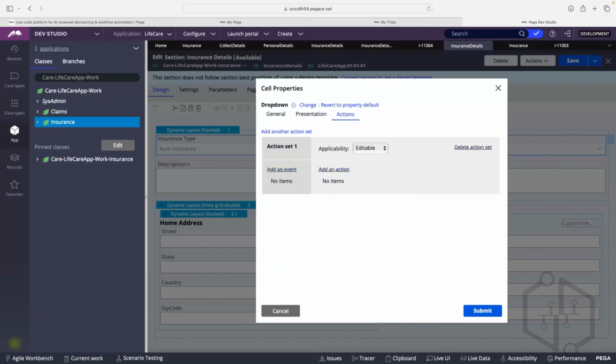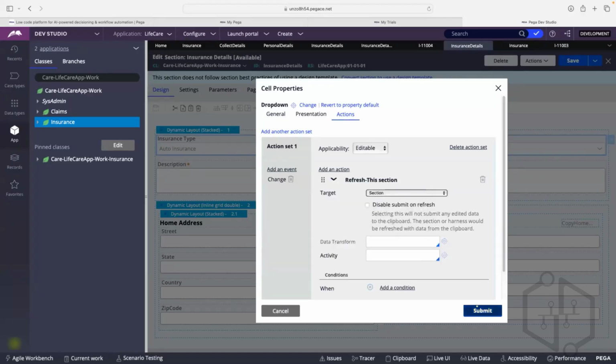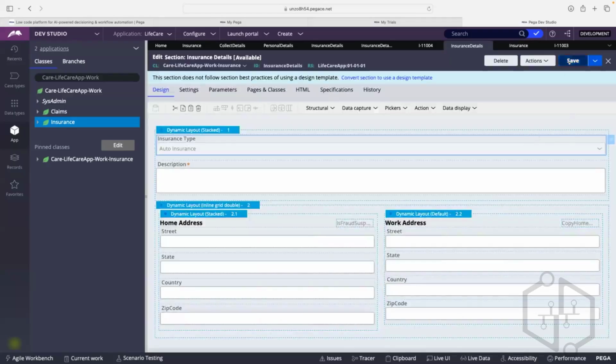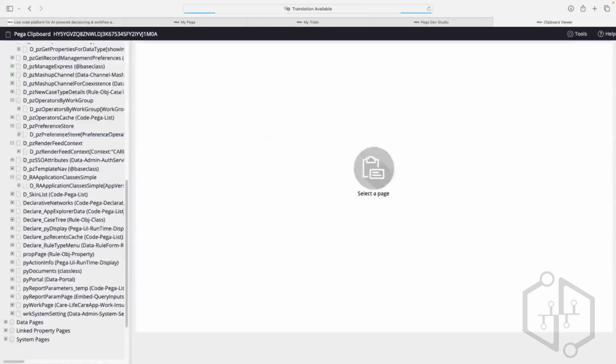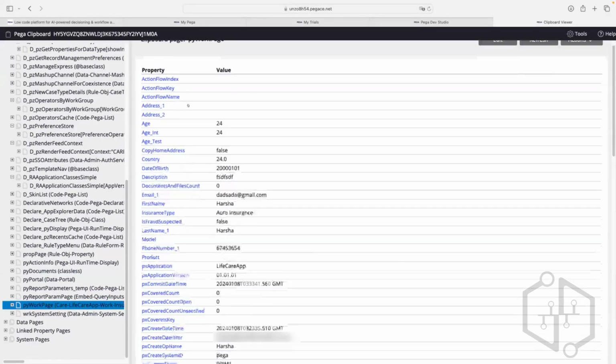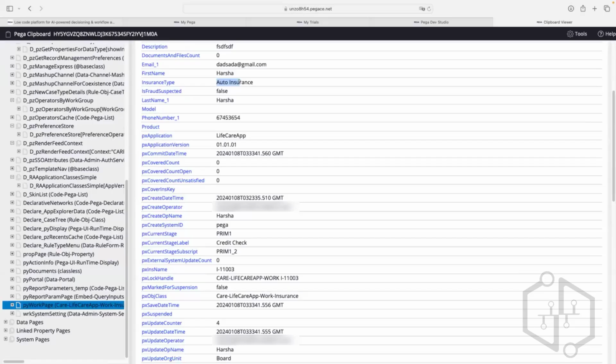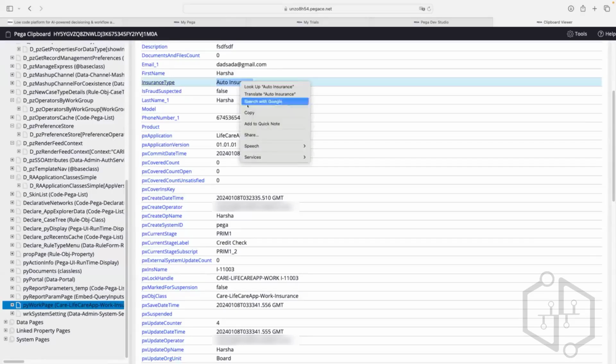So refresh is required whenever you have to refresh the backend data so that it will reflect in your UI. So we will do a refresh. Let's verify the values also once in clipboard. It will be in the pyWorkPage. Insurance type. Okay, there is a space. Auto insurance.